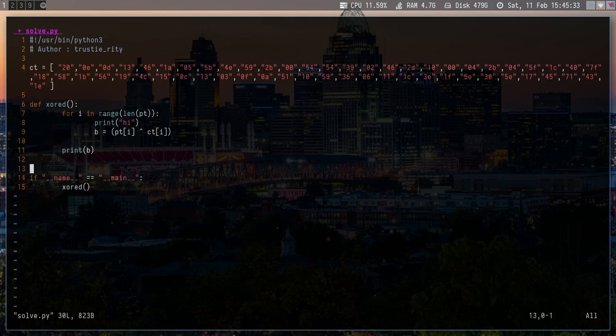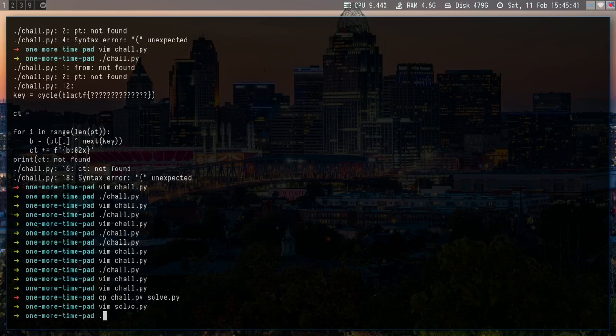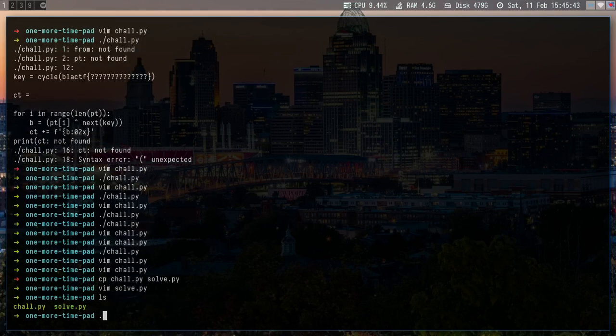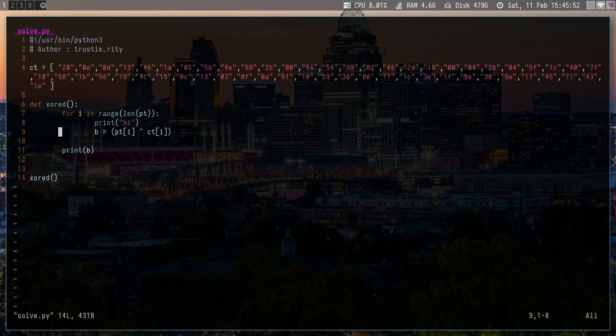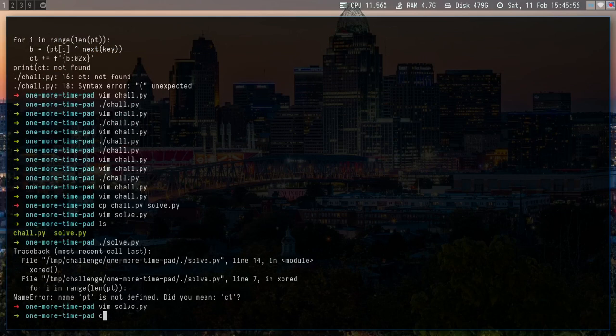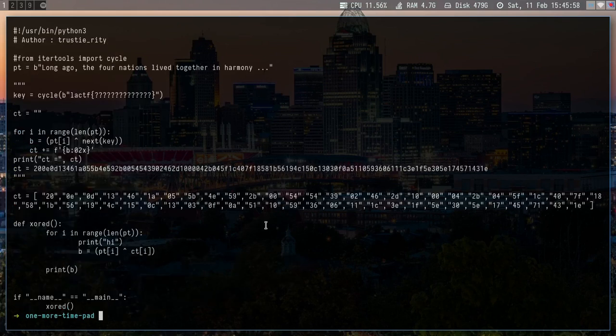I don't know if this line is also working, so I get rid of that line. Let's see, solve.py, and we get that they do mean CT, that is ciphertext. So we get rid of that ciphertext and get it from here.